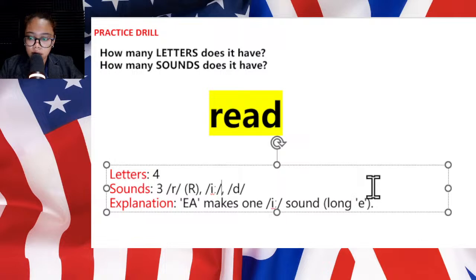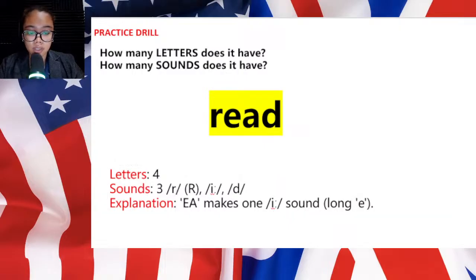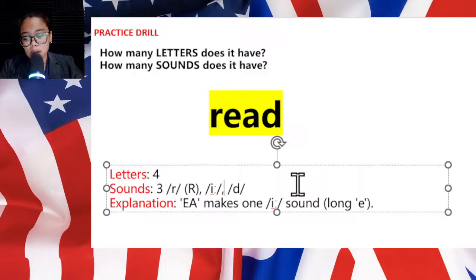Now the second sound. By the way, everybody, the ones put in these diagonal lines, that is an IPA transcription. Next meeting, you will learn what an IPA transcription is. It's very important that we talk about it, because it is still focused on pronunciation. It is a very important tool.